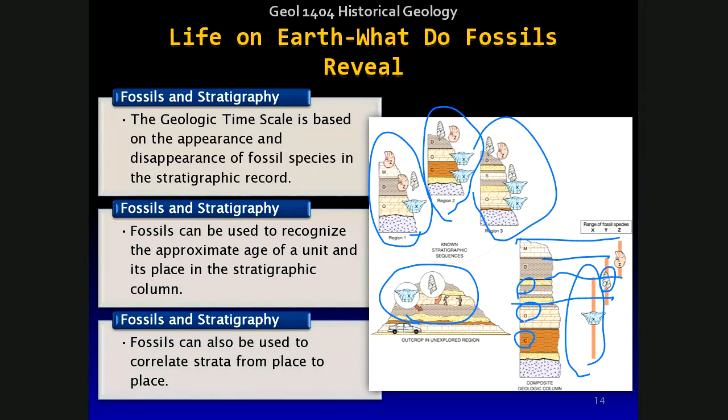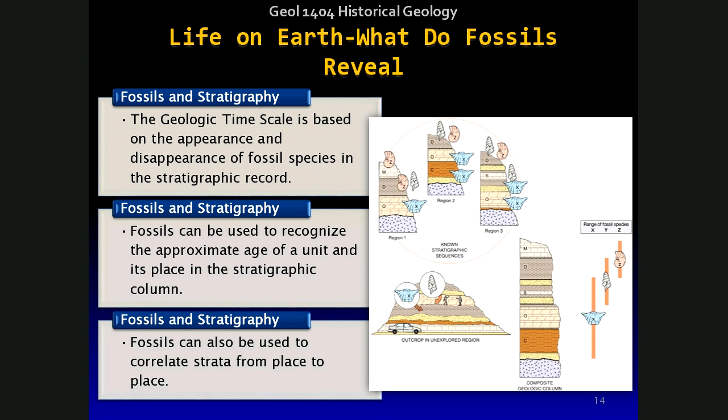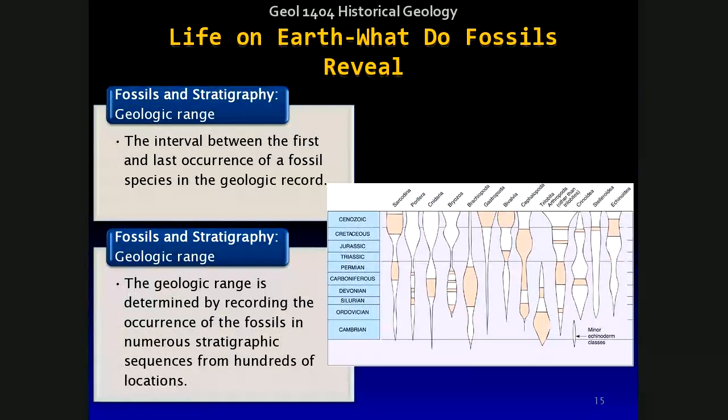So there can be only a specific time interval that these rock formations belong to, because if you look at this, for a rock layer to host these two, it must have gotten deposited when these two were living together, which is according to this Silurian, right? So fossils can be useful like that, but you can see one needs additional information before one can use fossil data in stratigraphic studies.